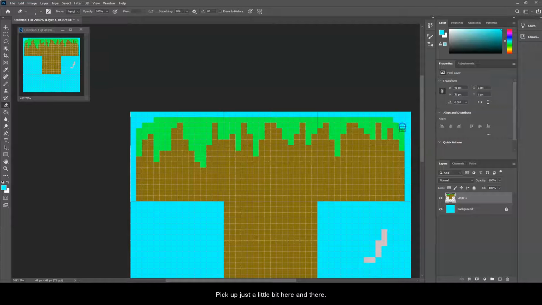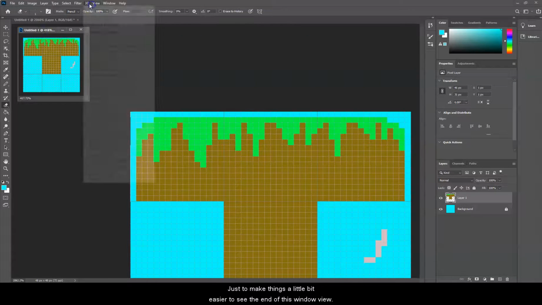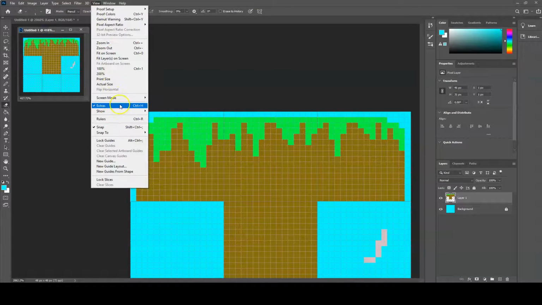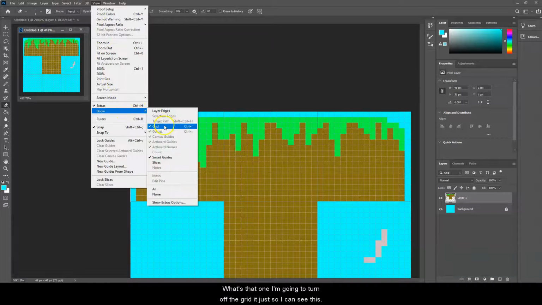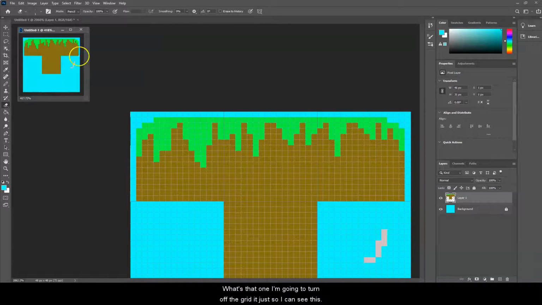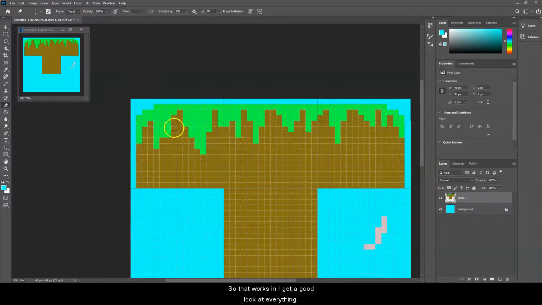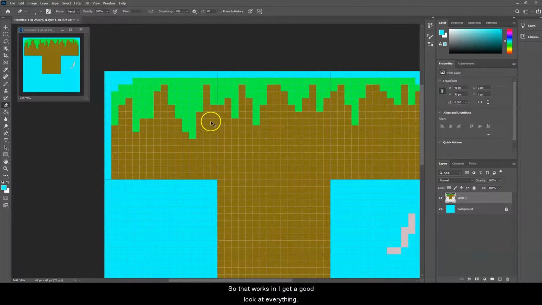Take off just a little bit here and there. Okay, that works. Just to make things a little bit easier to see, I'm going to click into this window, View, and with that one, I'm going to turn off the grid just so I can see this a little bit easier. Okay, so that works, and I get a good look at everything on there.